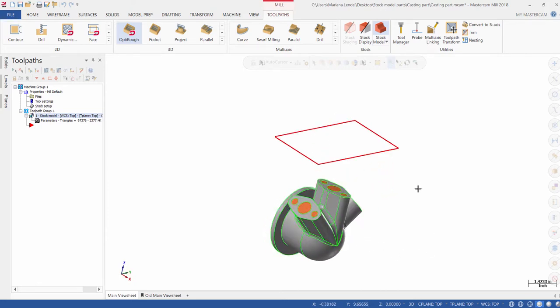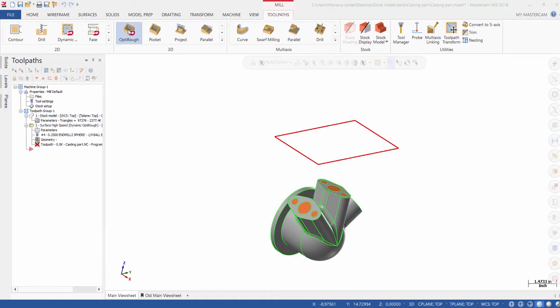We are going to rough out the part using the Surface High-Speed Toolpath OptiRough. Surface High-Speed Dynamic OptiRough works well on parts with combined bosses and cavities. The toolpath supports cutters capable of machining very large depth of cut. After stepping down and removing the maximum amount of material, the tool will step up along the part, removing the scallops left by the bigger cut.